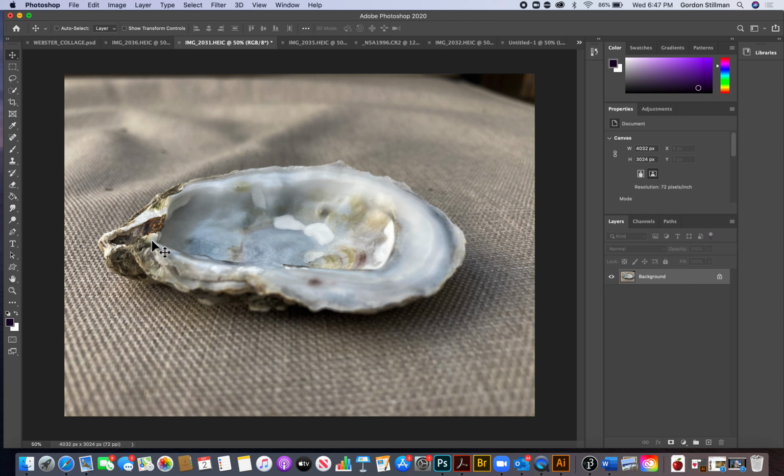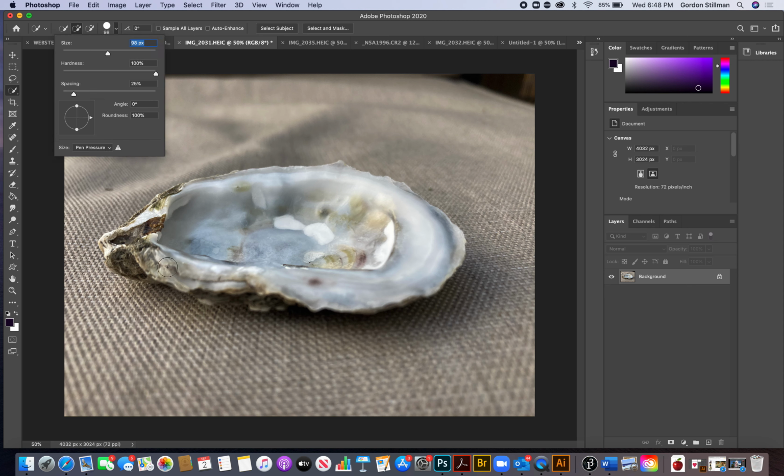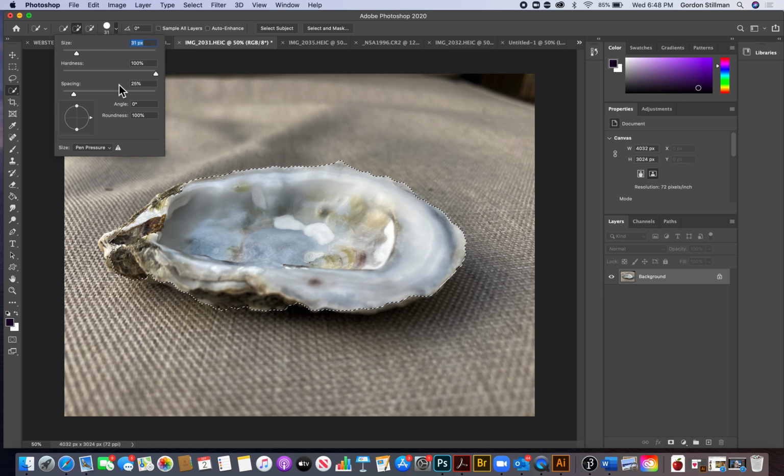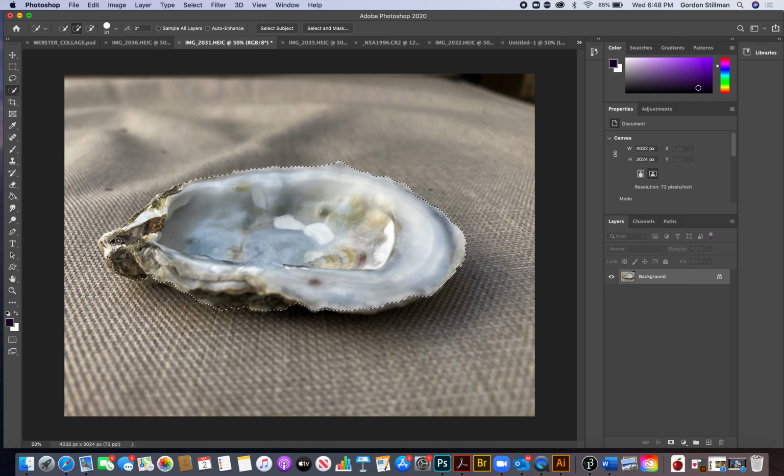So this might be a little bit harder to use the Quick Select tool because the contrast between the background and my subject, the shell, is not quite as great. But let's see. So I'm going to start again. I'm going to start with a larger brush. The exact size doesn't matter. I would just kind of eyeball it, so it seems big enough to do the trick, and that will take a little bit of practice, but it'll start to make sense. I'm going to make it a little bit smaller to get some of this detail here. Okay, and then that looks pretty good. It doesn't have to be perfect.